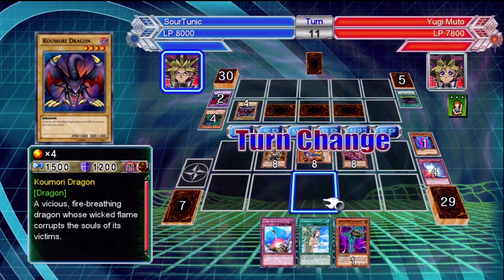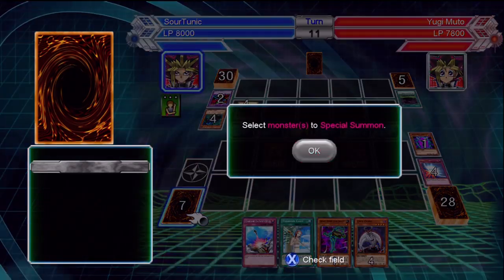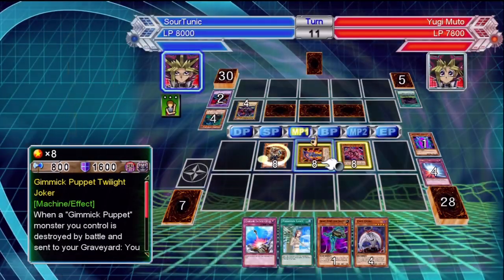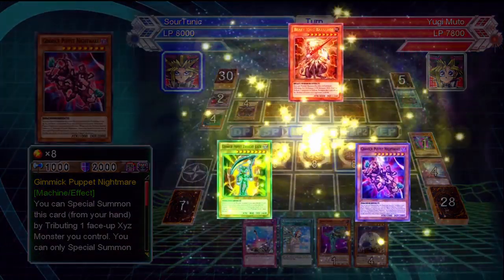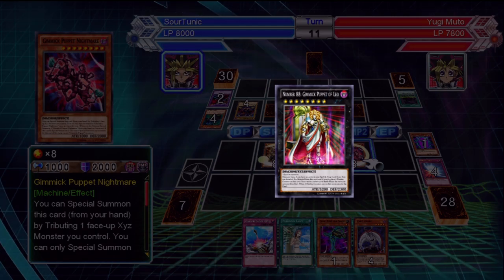So he's going to summon something here that he thinks will be strong enough, but little does he know that we have Gimmick Puppet Leo coming out. Now you see I just drew a card, which we're going to get into as soon as I summon it. It's a very awesome card in this deck, and I think it should probably run in this deck all the time.